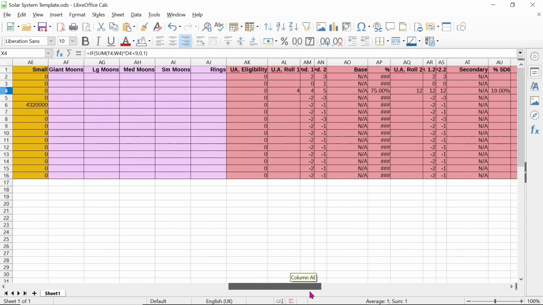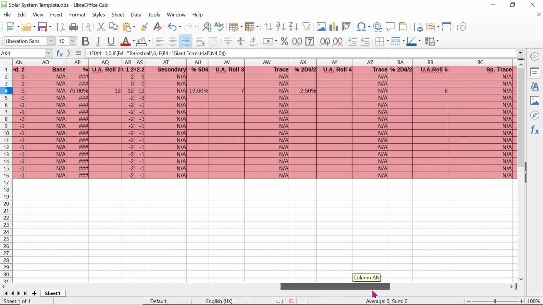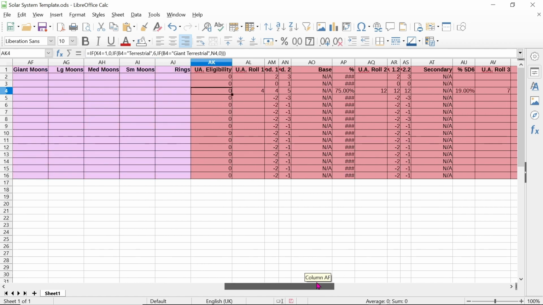And if I come back here, it says it's not. This is 0 instead of a 6, and you can see it doesn't say ammonia, carbon dioxide, or whatever these were. It's all N/A.